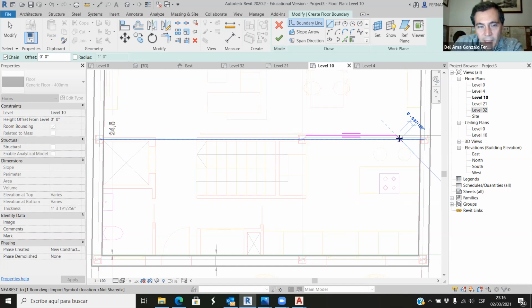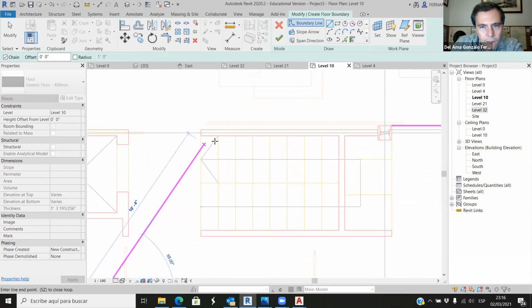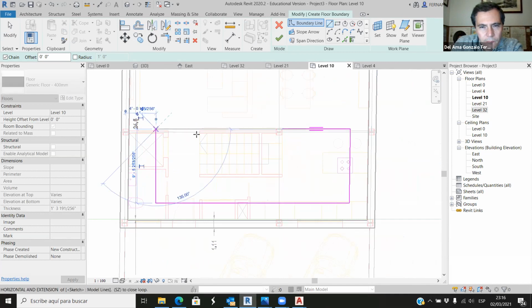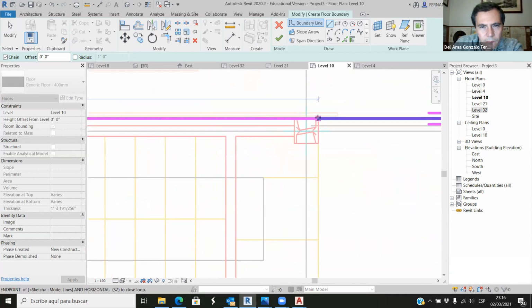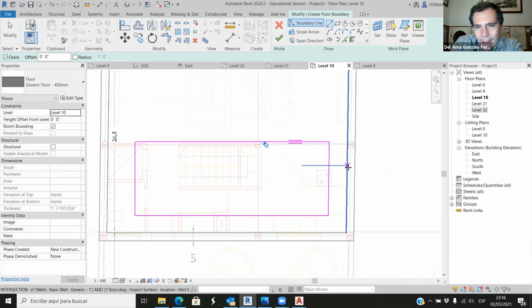And then again, I'm going to use a line. So I can do this. I finish here. And now I align, but I align inside.